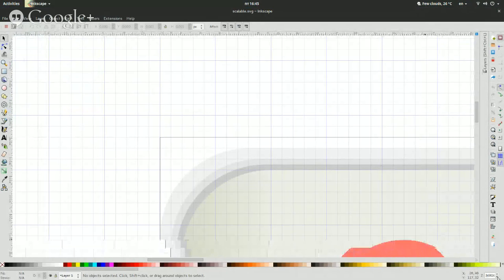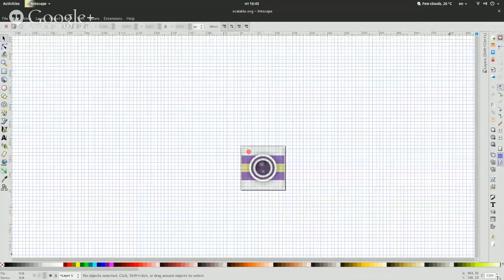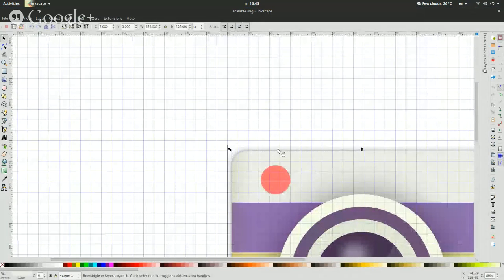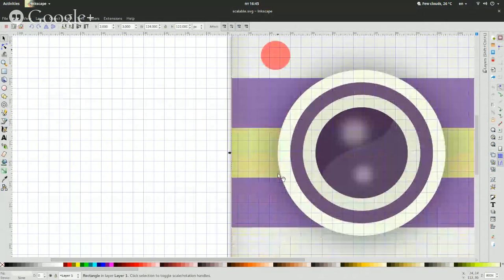So, if I zoom in, let's say, for example, I want to tweak the blur objects, the shadow around the lens.